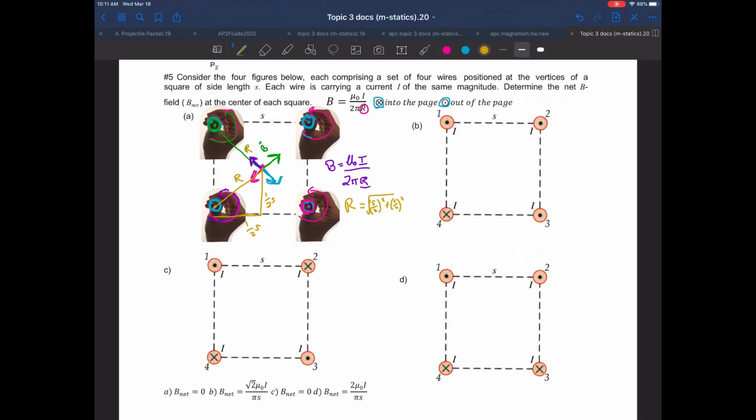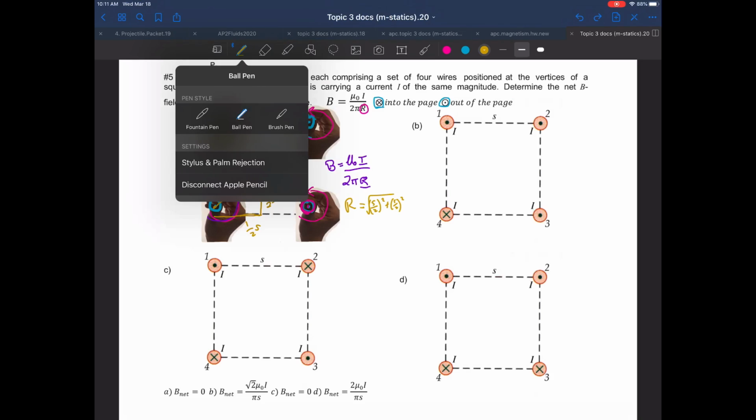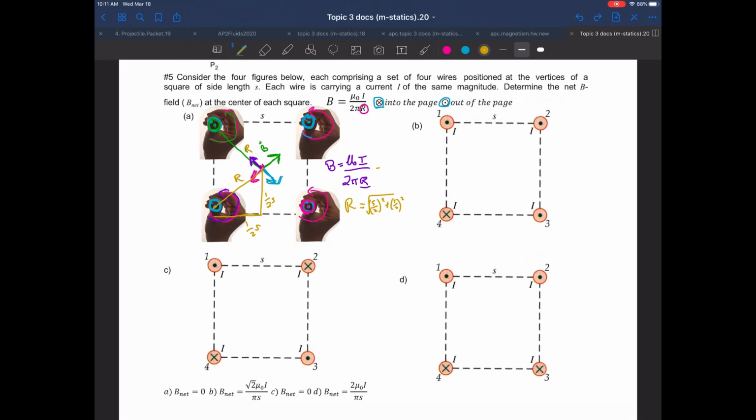But now looking at the vectors, just looking at vector addition, you'll realize that all these B's are just going to cancel each other out. So it doesn't really matter what R is because we just come up with B is 0 here. Okay, let's go through and you'll do the next set. I'm just going to pop the answers on there of the vectors from each spot.